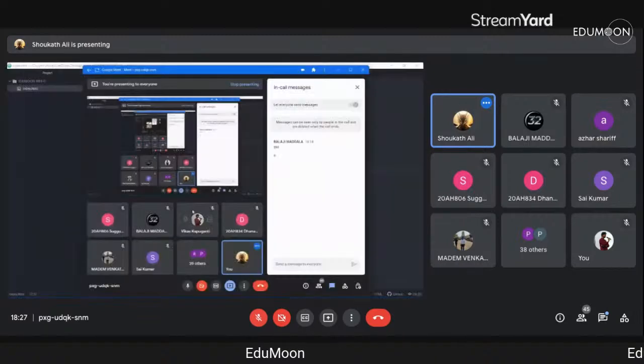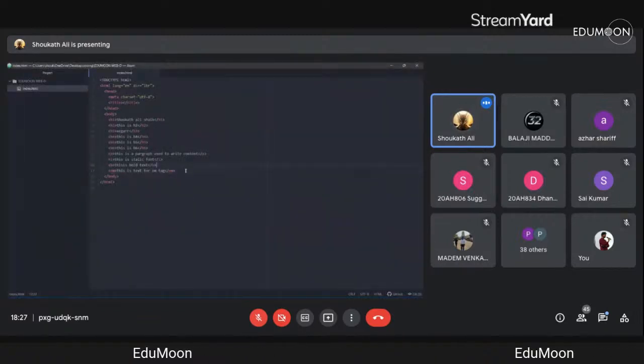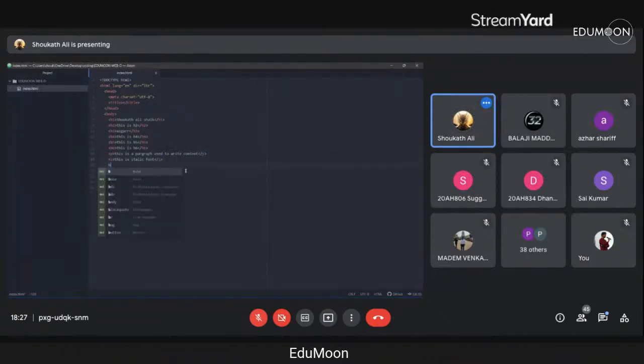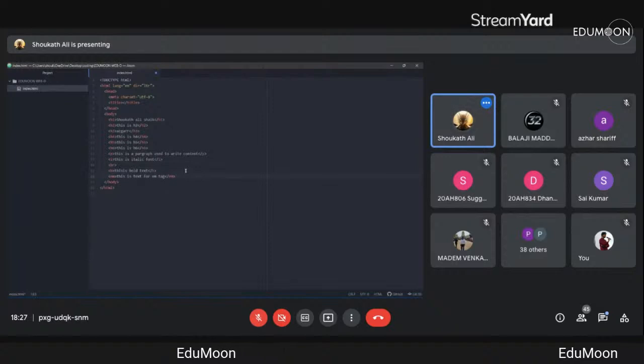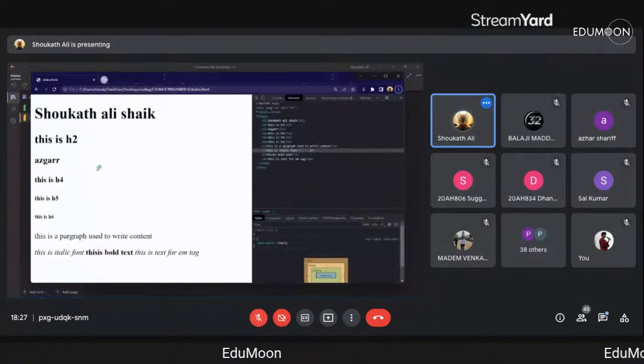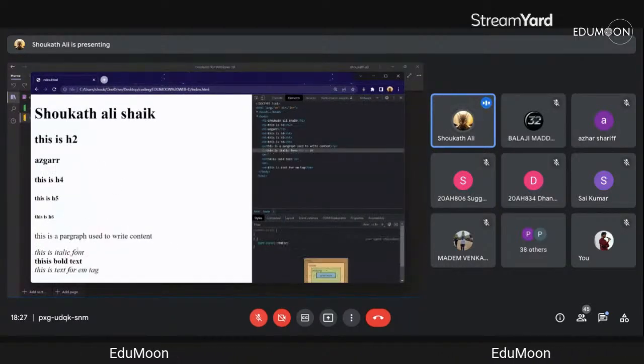Now we'll break the line flow here. BR tag. I'll break it here. BR tag. So what is going to happen is it breaks the text flow here and takes it to the next line.